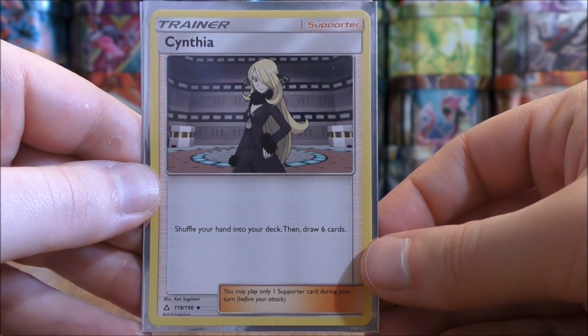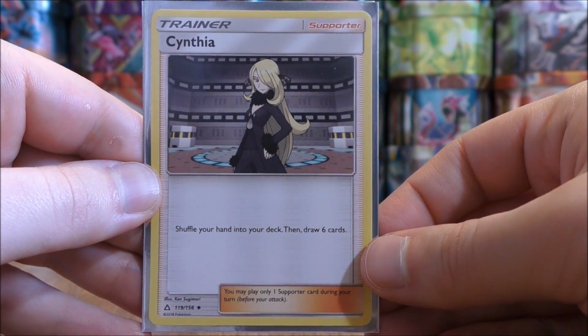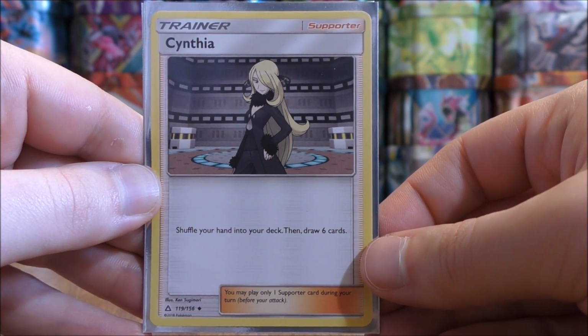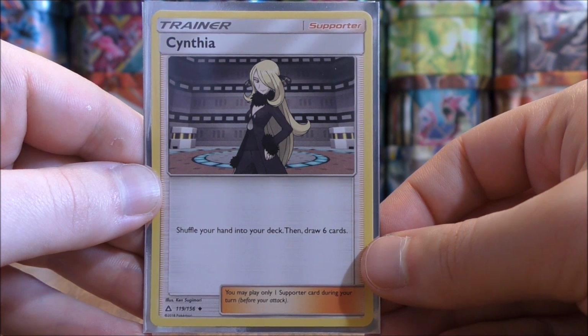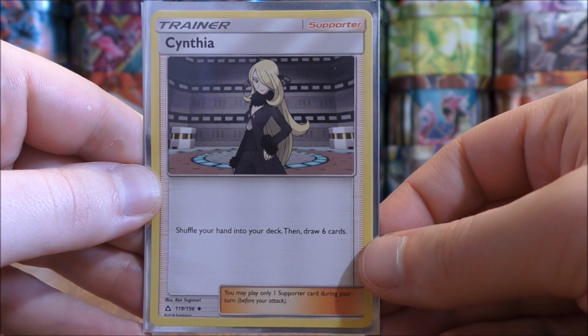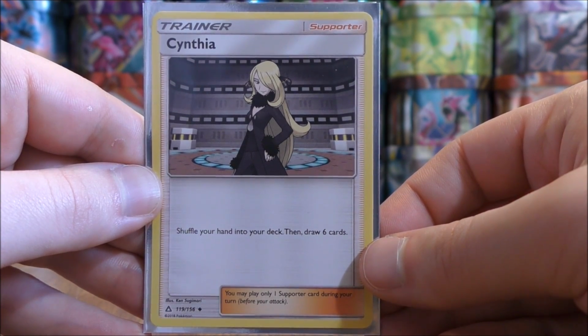I used 2 copies of Cynthia. This is one of the best supporters in the 2018 Standard Format. It is from the Ultra Prism set. It says, shuffle your hand in your deck, then draw 6 cards. So this does not affect your opponent's hand at all.